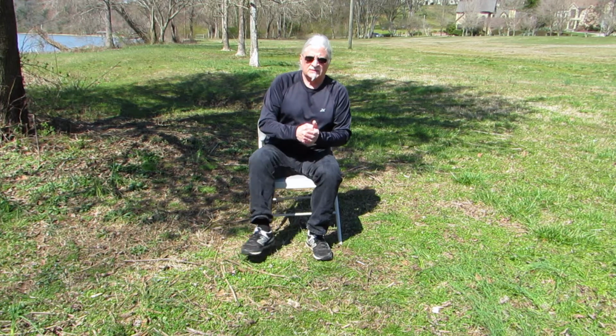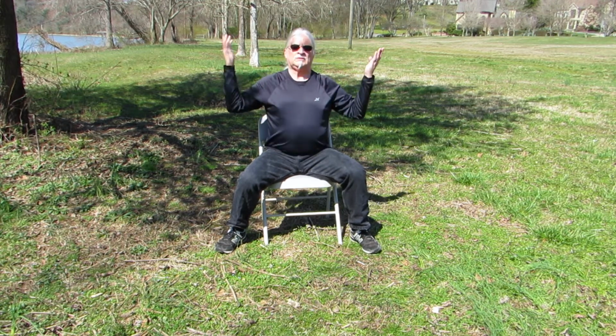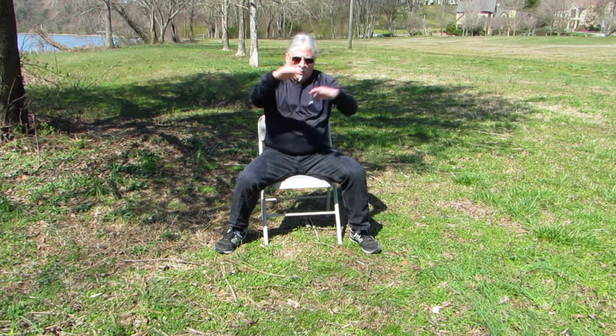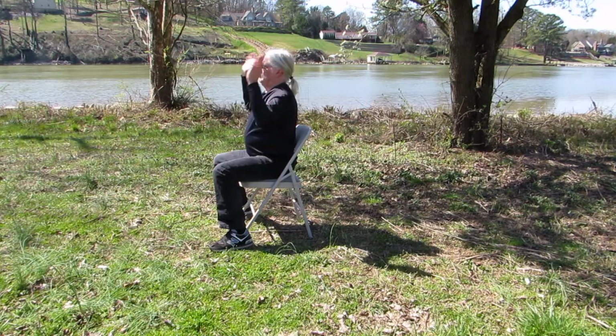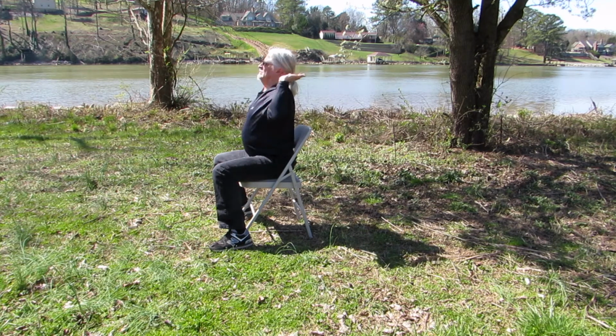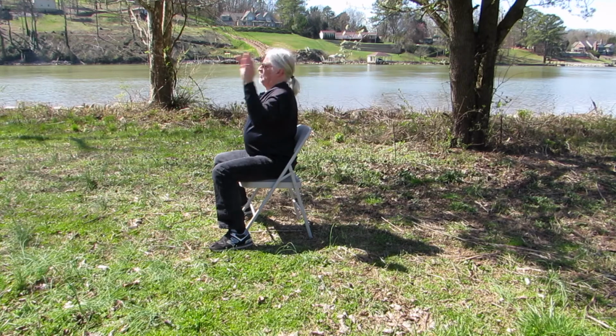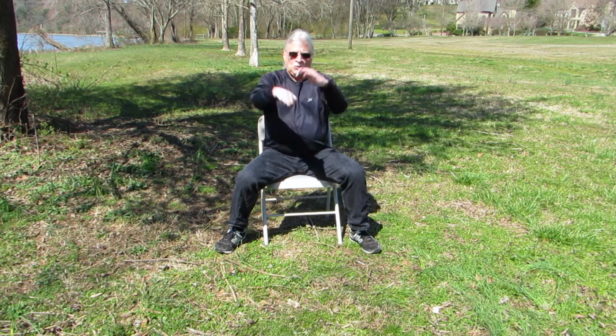From horse stance, palms up, then move to the center of your body in front of you, palms down. Remember to exchange the hand that is on top with each movement. Remember to not slam your shoulders or elbow joints. Ridge hand is performed with the thumb side of the hand.